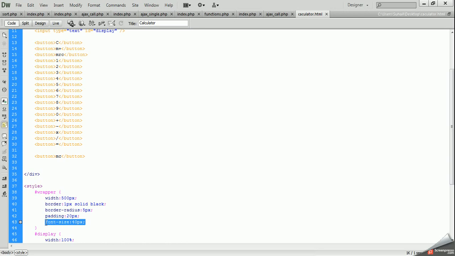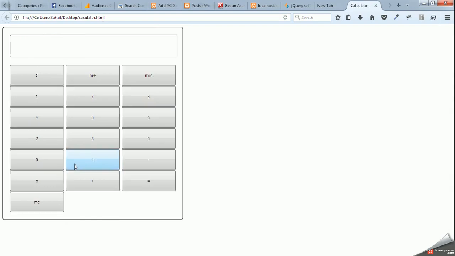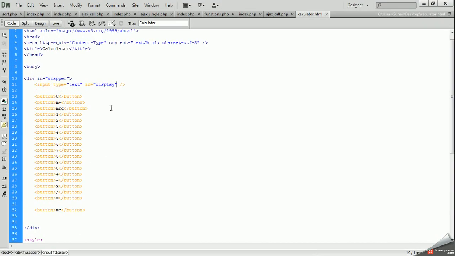Not wrapper. It's gonna be in the display. That is fine, and also make the display read only, so it's not writable. It will only work when the button is pressed.